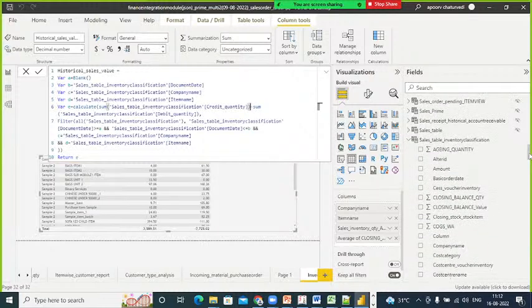Or do we need a dynamic date parameter? Do I need to do it dynamically by date? No, it doesn't make any sense, right?